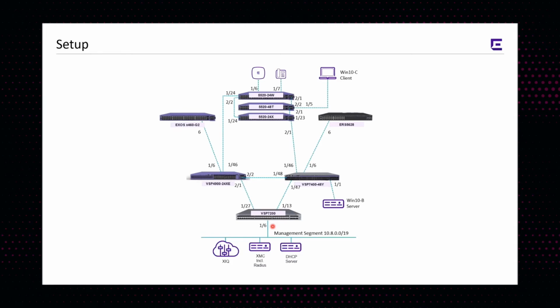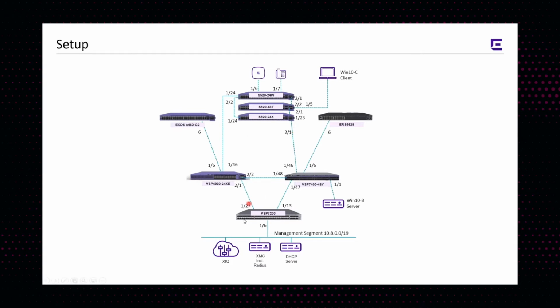The configuration is needed for two things. The onboarding ISID used by the zero-touch fabric will need to be bridged onto a segment where a DHCP server is available and XMC and Cloud IQ can be reached. The other configuration required on the seed device is going to be the nickname server. This is so that other VSPs, when they form and join into the fabric, can be allocated with a nickname, which will then allow them to participate in the fabric and generate multicast traffic.